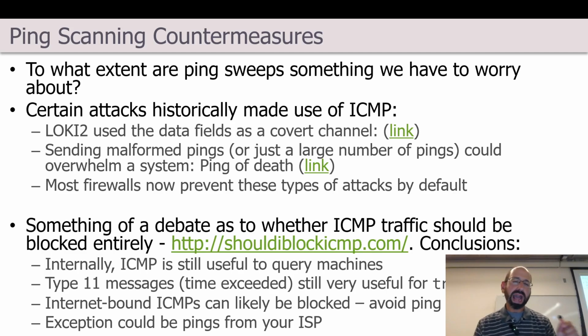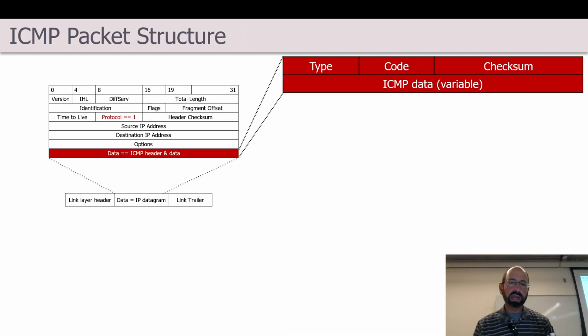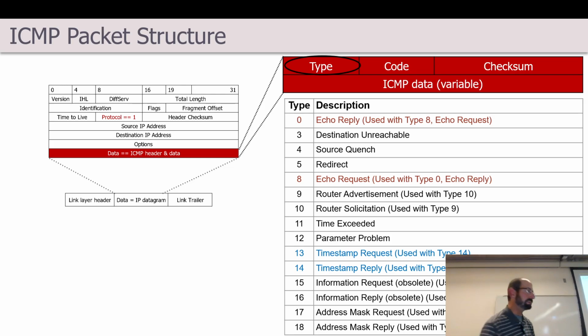But if we go back, let me zoom back real quickly, to what our ICMP header and data can look like, it's a funny protocol in a sense. You have your header information for the ICMP, with the different types and codes, and a checksum associated with it, and then you have this variable length data. But there really isn't a lot of data one needs to send over that ping. It's really just things like up or down or particular flags or timestamp information. Yet the spec itself allows for quite a bit of data to actually be sent over those pings.